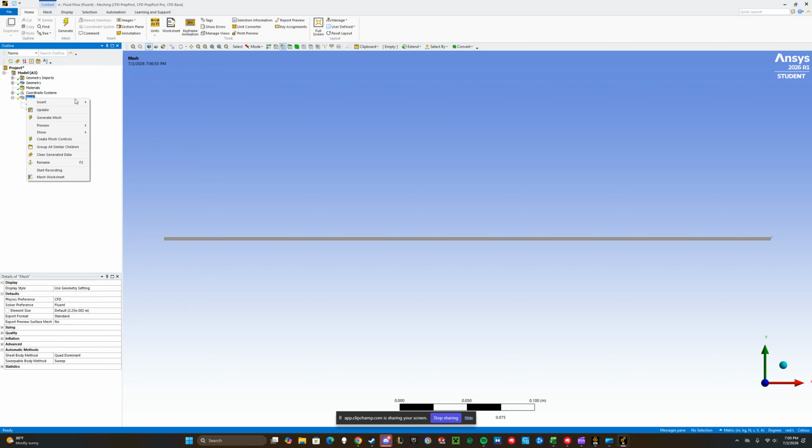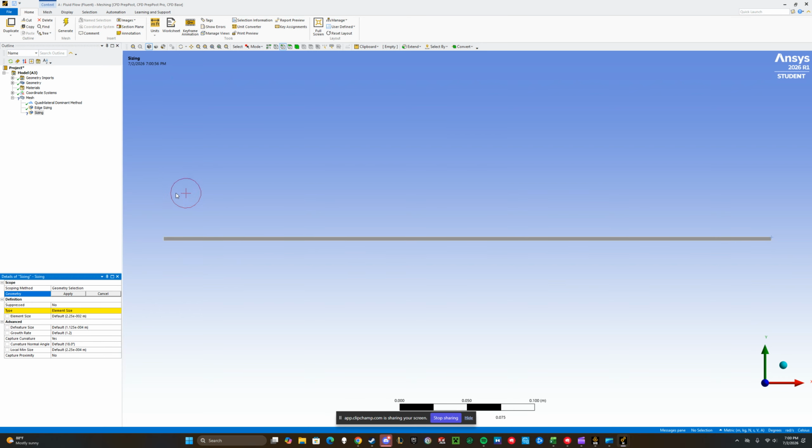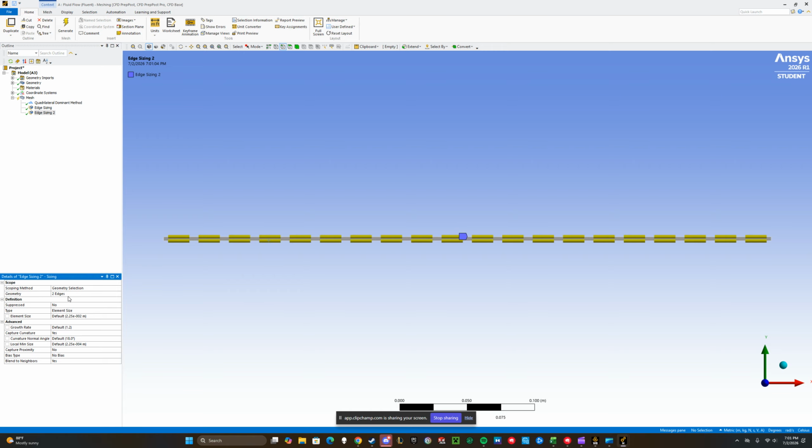We're going to create one more sizing element. Instead of side to side, we'll do top to bottom. Apply. Element size to number of divisions. 750 divisions. Set capture curvature to no, and from soft to hard. That should complete this sizing element. Let me just get a quick check on the numbers. It is correct.